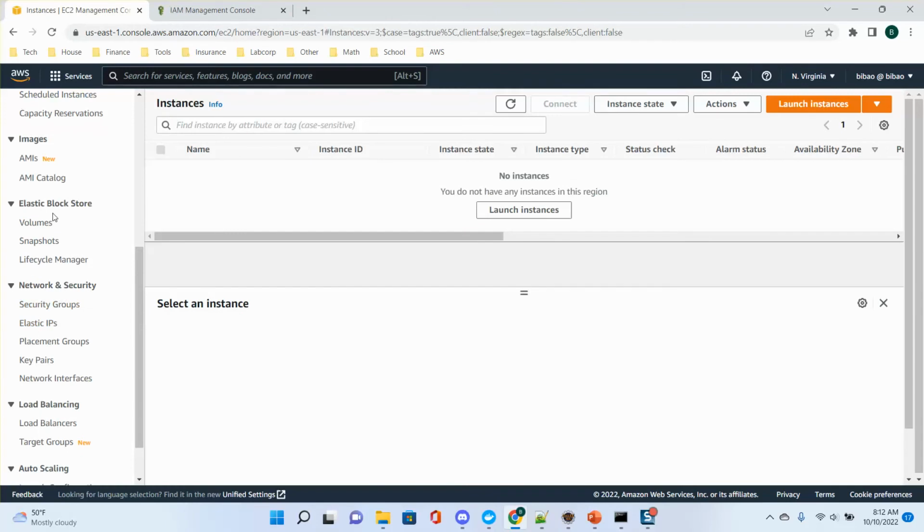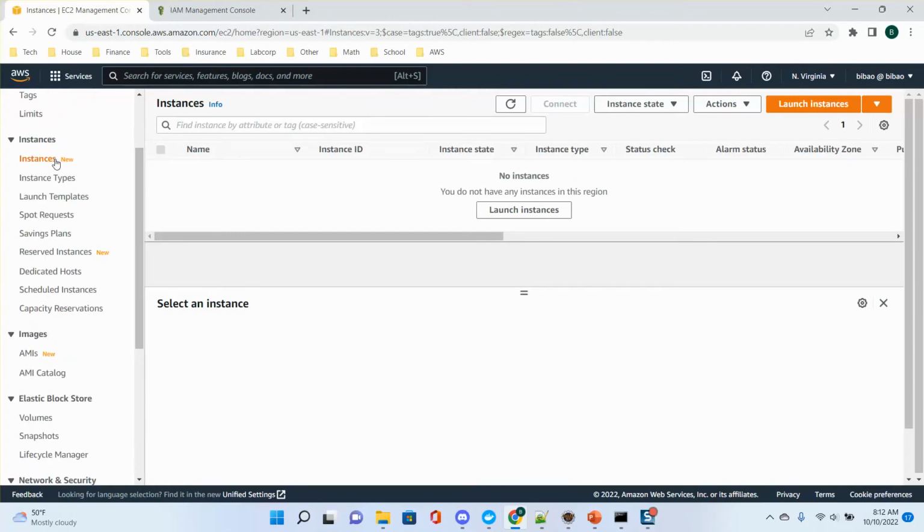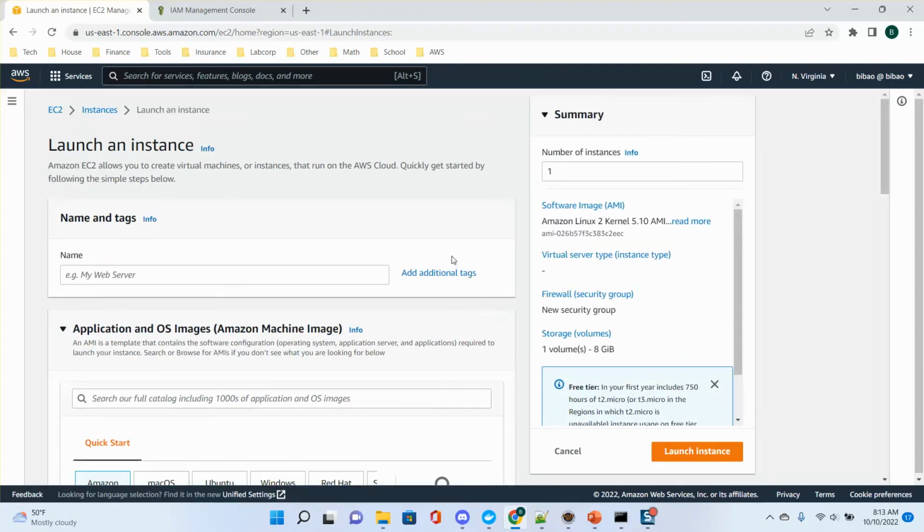So we go to this one. It's instances. Now we start to launch instance, you click here or click here. That's good. Now here I want to mention something else. I think maybe a few weeks ago, or maybe one month ago, there was an old UI experience for creating the EC2 instance. That old experience would go step by step to help you build the EC2 instance. But that one is already retired.